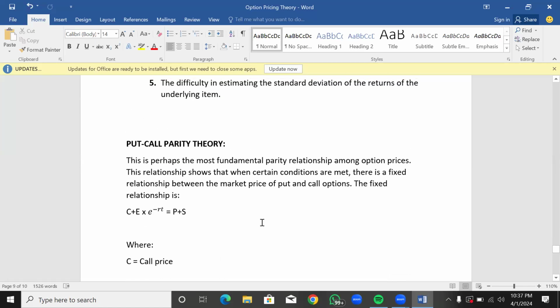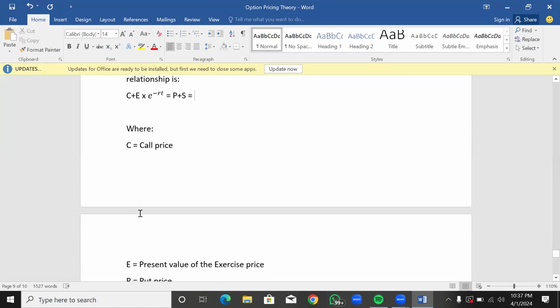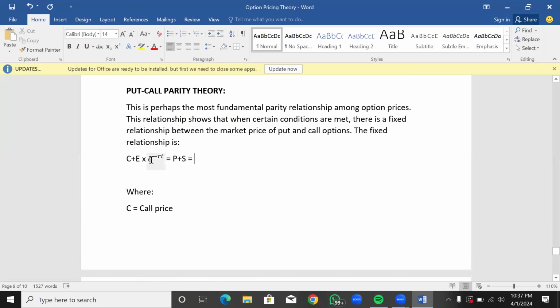So we have put-call parity. Okay, let me explain this now. This is the reason why there is no put option formula at the back of your pack. Put-call parity automatically relates the put and the call option together. Like it brings them together. So you can use this put-call parity to solve for either call or put. So what this is saying is, this is call, this stands for your exercise price, this is the exponential, the present value of your exercise price, and your stock price. So now this is your put and your stock price.